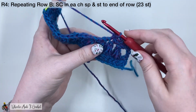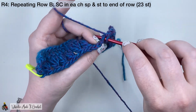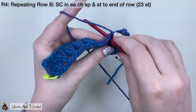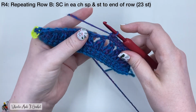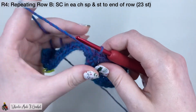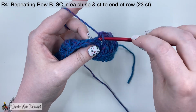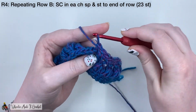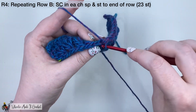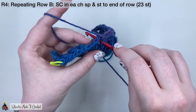All the way along. Chain space, top of a stitch. Chain space, and then for the next one, top of a stitch. And you'll do that all the way across till you get to the end. Top of a stitch, chain space. Just be a little bit cautious about this. It's easy to accidentally skip either a stitch or a chain space and find that you're 1 stitch short in your stitch count.